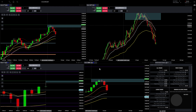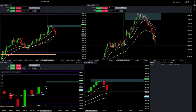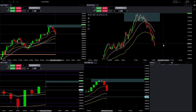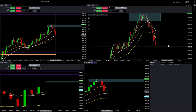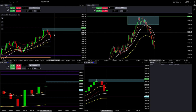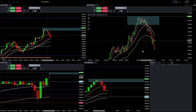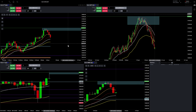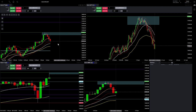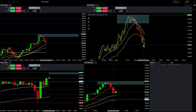So on the 1 hour, 5 minute, 1 hour, small and big tick charts here. Looks like we started off the hour right here, half an hour ago, went up and came down. So this could potentially be a good area to find some support. But what do we have here? We have long on the 1 hour, long momentum on the 1 hour, short on the tick up here. This one's kind of mixed. More long than it is short. Then same thing with this one here. So still inclined to think it's going to go up.